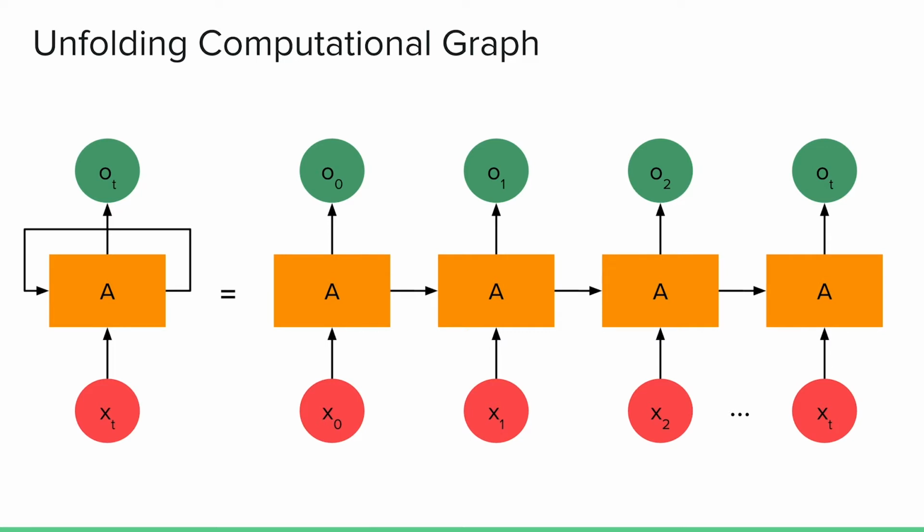So we take the output from the first time step and we feed that into the second time step, and we feed that into the third time step. And what you can see here is that if you pass information from the first state to the second state, you can make use of that information. At the step xt, so for the input sample xt at the time step t, we can potentially have access to the information that was processed all the way down to the very first input sample.